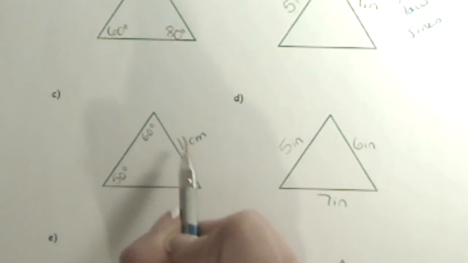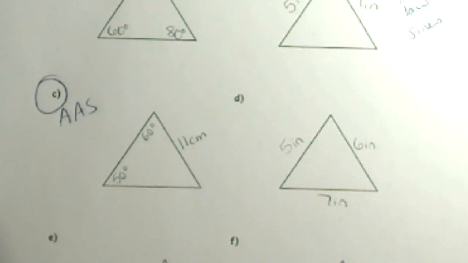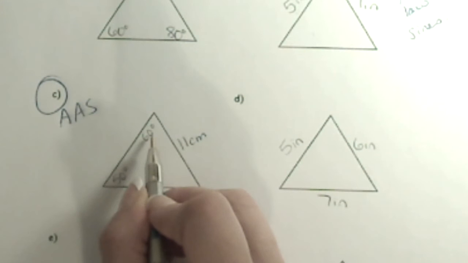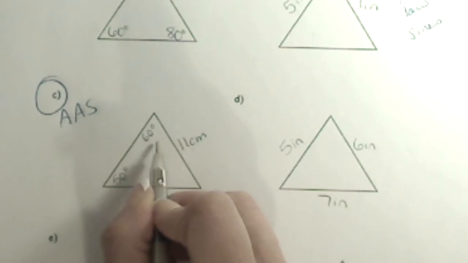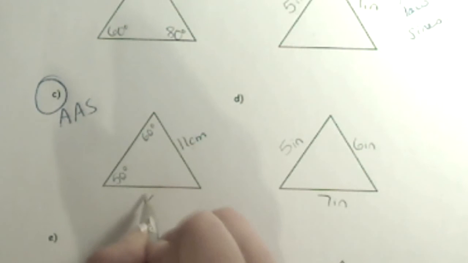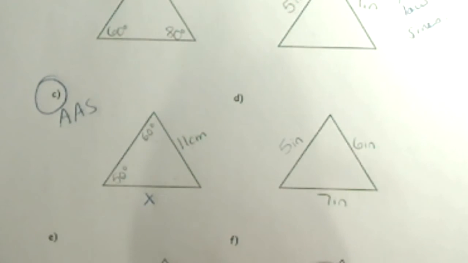This one, angle, angle, side, can be solved using the law of sines. You could actually, or at least a first step could be, if you have 50 and an opposite side, you could take this 60 and do this opposite side, or you could find the third angle of the triangle and solve for that opposite side.